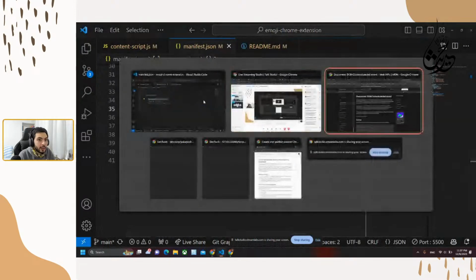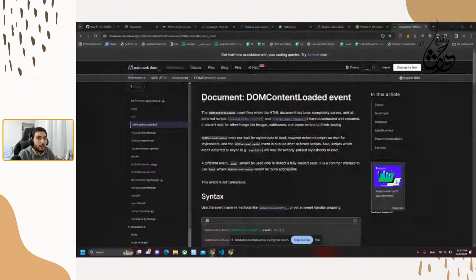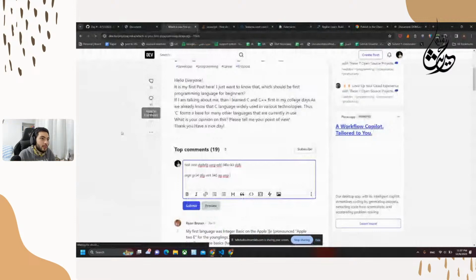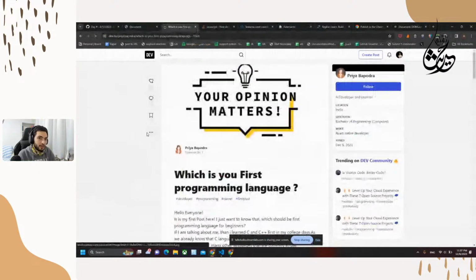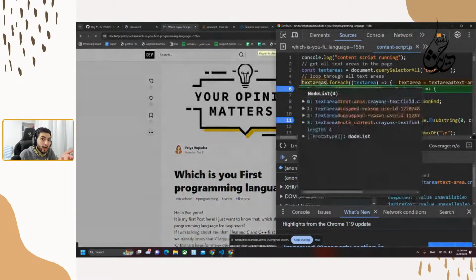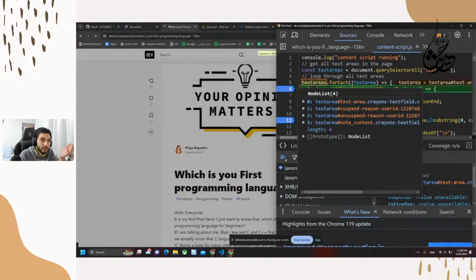Even if you go to this page and refresh that website, you can see that the extension is already working, and this is the content script from the extension, and it's already adding the event listener to the text areas that we have, and we see these four text areas.